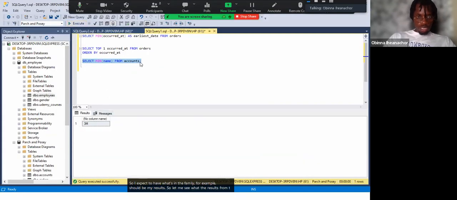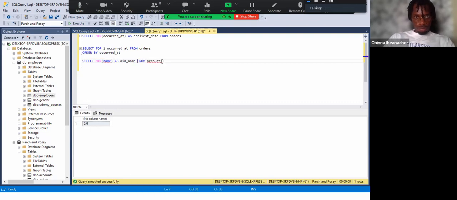Yeah, so it returns a number, 3M. So it returns 3M as a result.